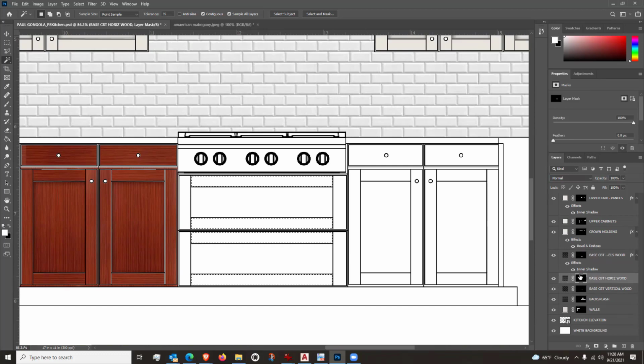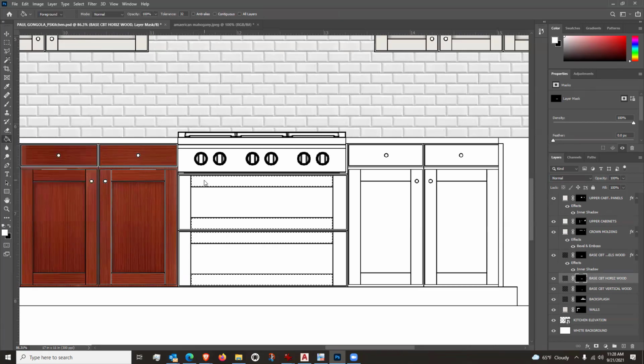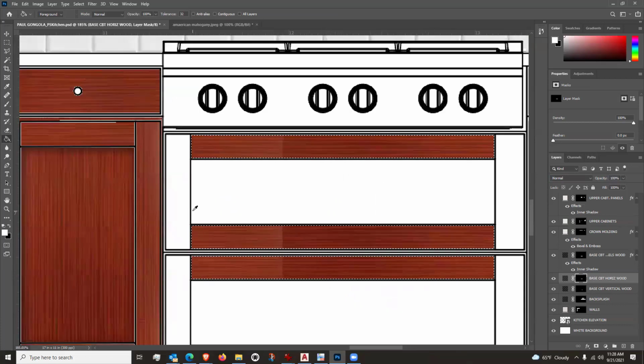So I'll select the mask on my horizontal wood layer. And then I'm going to add to that mask, right? I'm not adding wood grain, I'm adding to the mask. So we add with the color white. So white is selected for me. I'll use my paint bucket tool and just plop in that, and I get to my wood grain.